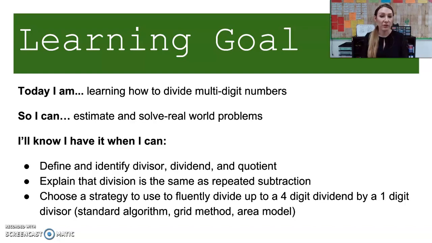Today I am learning how to divide multi-digit numbers so I can estimate and solve real-world problems. I'll know I have it when I can define and identify divisor, dividend, and quotient. I can explain that division is the same as repeated subtraction. I can choose a strategy to fluently divide up to a 4-digit dividend by a 1-digit divisor.